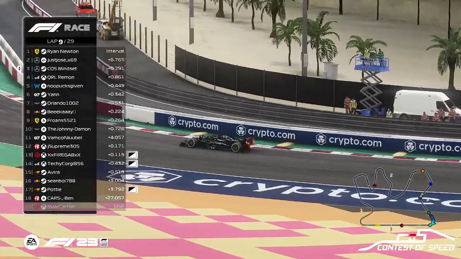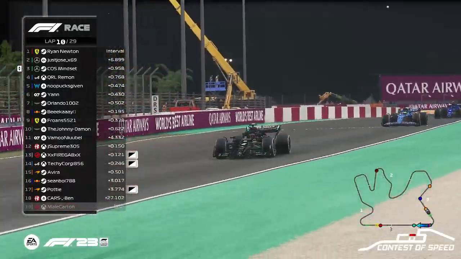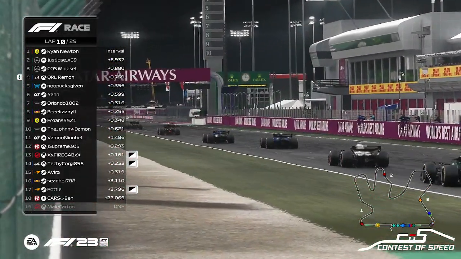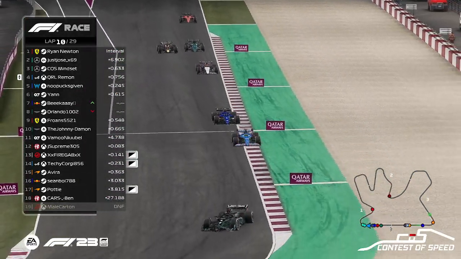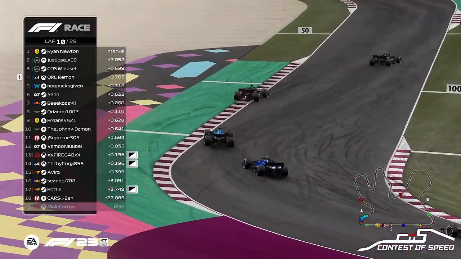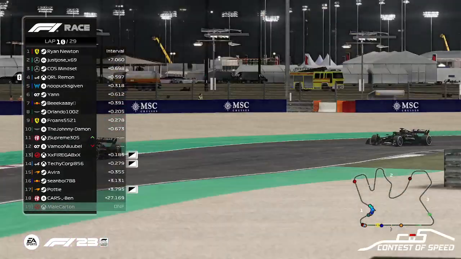Looks like Reedman's struggling as well at the back. Well, I think the mediums are slowly dying now as they're heading towards lap 10. So I think this is where the medium runners will start to pit. Lap 10, the pit window will open now as Moose is being overtaken. There's AI being overtaken by some drivers.